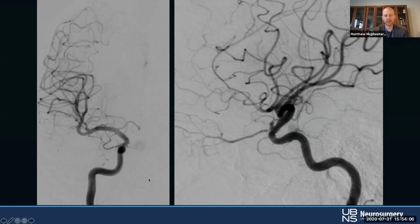Other things to note, I always find it helpful when you guys are learning angiograms, just take a look at the whole thing and ask what things are missing here, what don't look quite normal. And it could be completely normal. So you may say, well, there's not much of an ACA. Usually you see an ACA. And this patient definitely has a hypoplastic A1. Unless they're having a stroke, it was most likely that they have a dominant left A1 that is filling both ACAs through the ACOM, which is also fairly common.